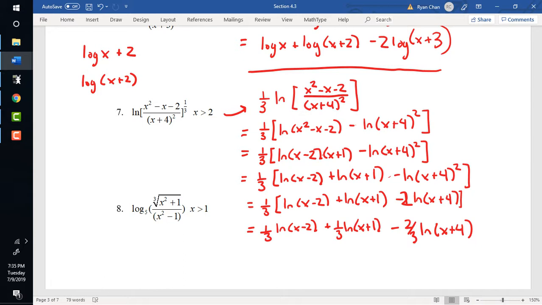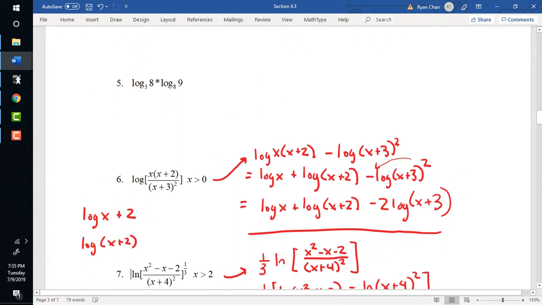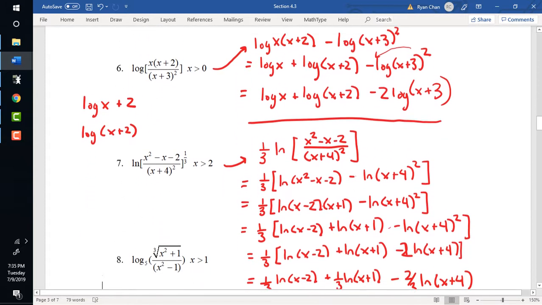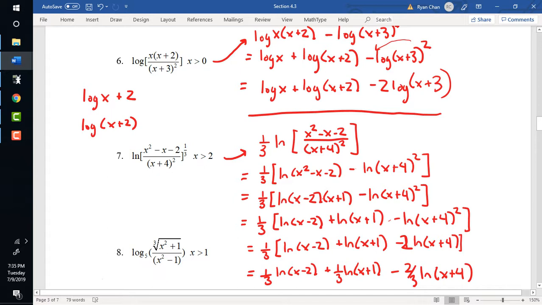Yeah, so this one's definitely a tricky one. You have to realize you need to factor. The way that you want to think about it is you want to look from the outside in. So it's almost like you're peeling an outside layer. So if you look at 7, I don't do the quotient rule first because the 1/3 is outside. Versus number 6, if I look back up, I can divide it because I don't have anything outside. Now, for number 8, let me show this to you right here.